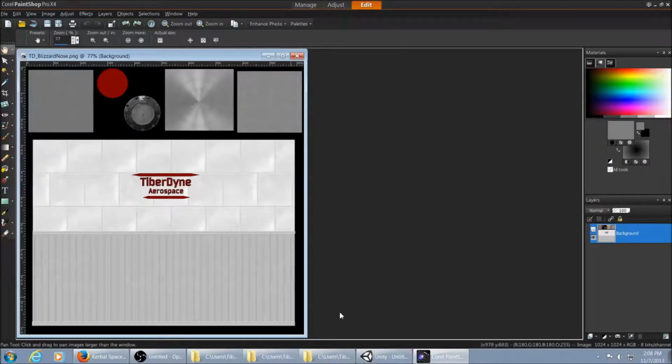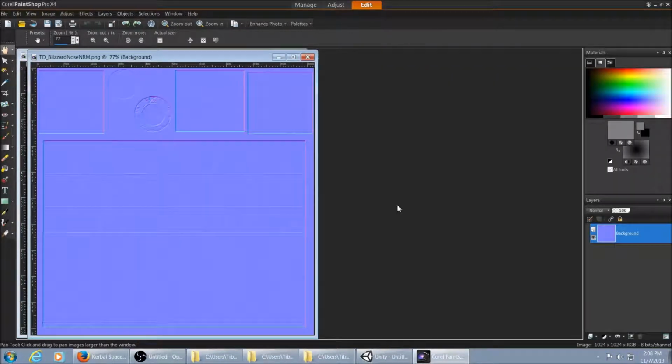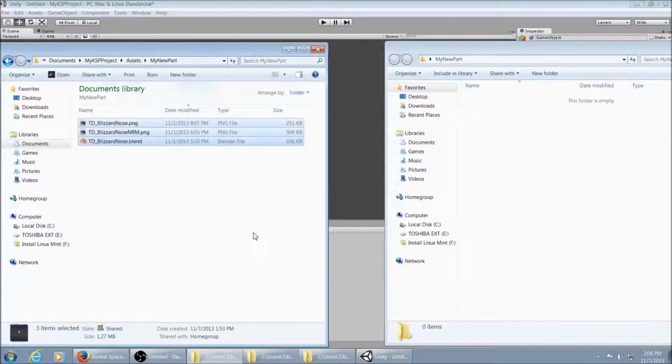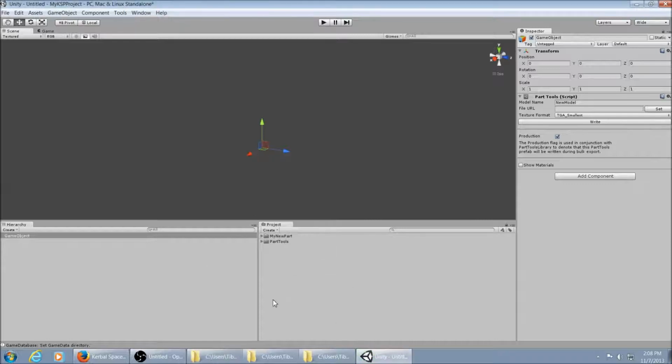And that's just the texture for it. And this is a normal map generated from that texture using the NVIDIA script tools. So you can find how to do that elsewhere, I'm sure. We'll close that. So we're just going to grab those files, drag them over here. And now when you come back into Unity, it's going to pull them up for you.